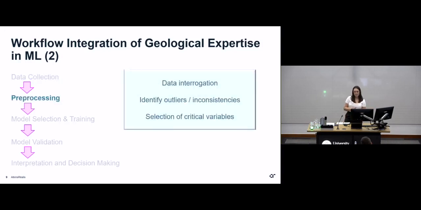So next step, preprocessing, so your data interrogation. Key geological input here is the data cleaning and the feature selection, so any outliers or inconsistencies with the data. For example, if you look at landslides, you might see from literature or general desk study information that slope angle, superficial and bedrock geology, as well as groundwater and weather data are the most important. So they're your critical variables that you want really good, clear data for.